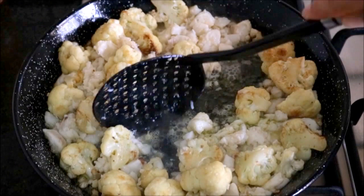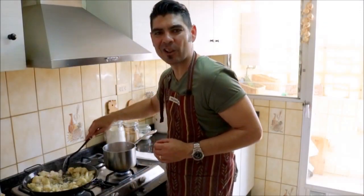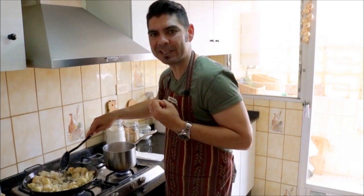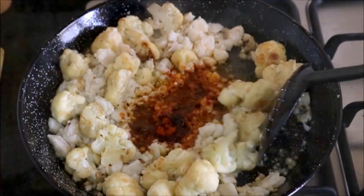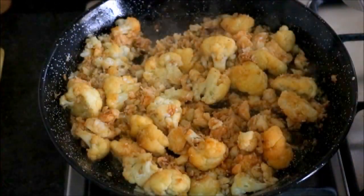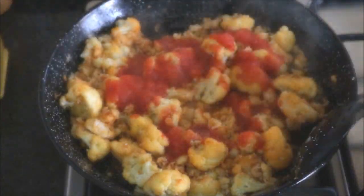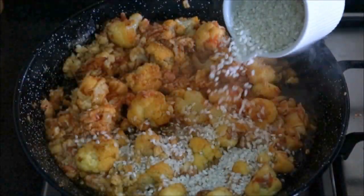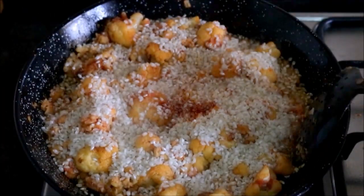We'll make a little hole in the middle and add our five minced garlics. About a minute after adding our garlic — you can already smell that garlic fragrance — let's add one teaspoon of smoked paprika and mix it all together. Now we'll add about a half a cup of tomato puree and a generous pinch of sea salt, and mix it all together. Now we're going to add about one cup of round rice to the paella pan and also add some saffron in powder form, then mix it all together.